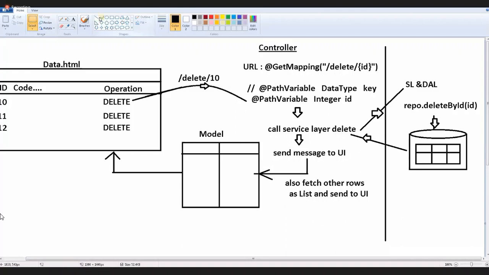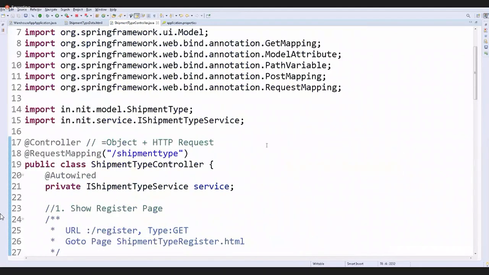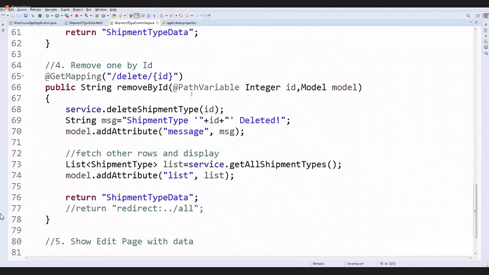Once it comes back here, I'm just constructing a message and sending it to UI using model memory. Okay, so here use the concept called @ModelAttribute only for form data. If you want to read one value, use a path variable. Okay, you can use request param, but it's a legacy style. Nowadays, Angular technology and all follow such kinds of designs, only path variable UI designs. So here also it's the standard new one, which works somewhat faster compared to parameters and all. Okay, this is the mention format here.